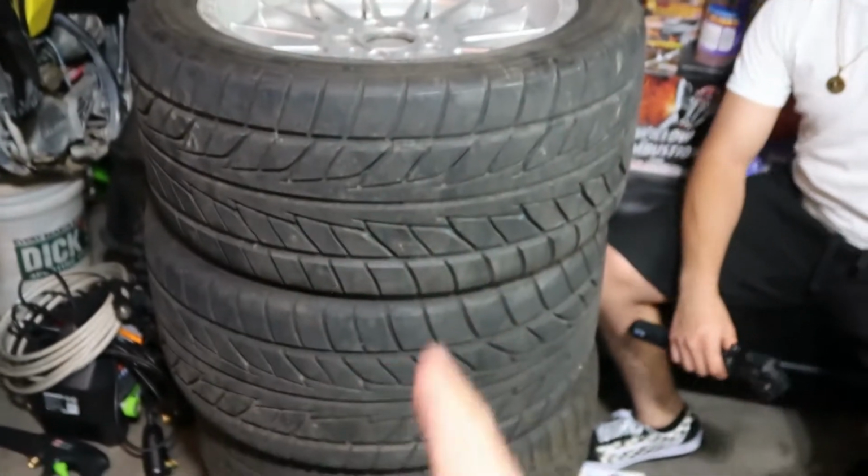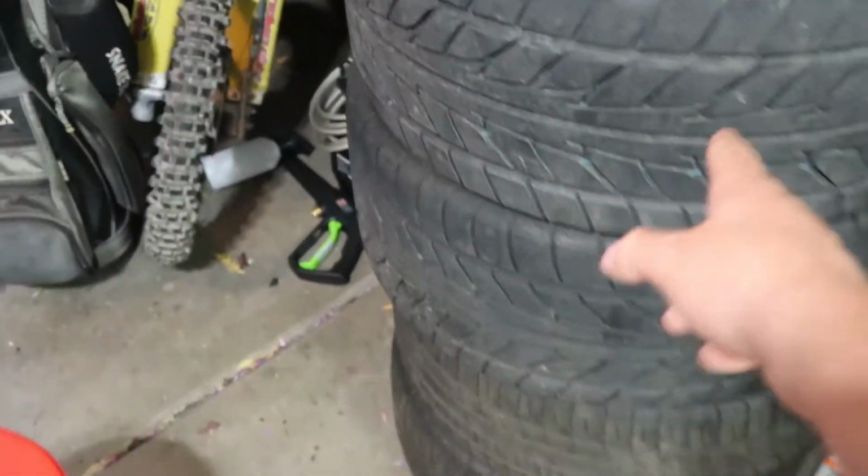So the engine swap will be immediately after we finish all the wide body and aesthetic stuff, because I was kind of dumb, jumped the gun on the wide body and realized there's no way I'm gonna break loose a 9-inch wide rim. I have these set of Style 32s right here next to Chris. These are what I'm gonna be drifting on. Definitely not these tires, because these are way too big, way too wide, way too grippy. But I think I'm gonna run a 17 by 9 in the front and a 17 by 8.5 in the rear with the wide body. We may play with those, switch them back and forth, or run something skinnier in the back.